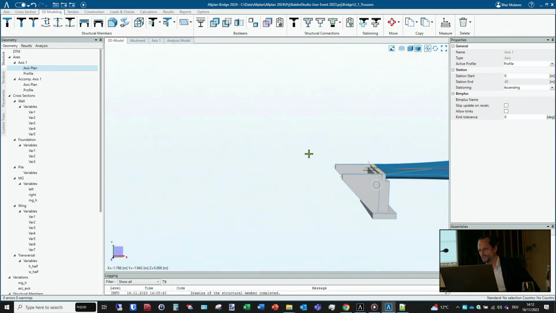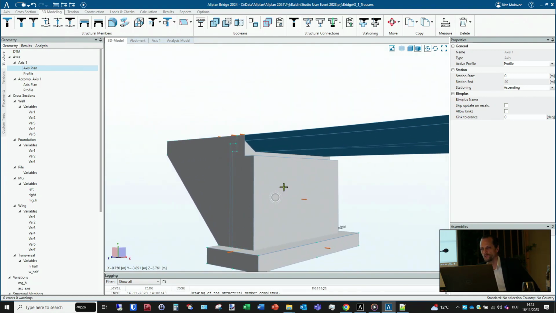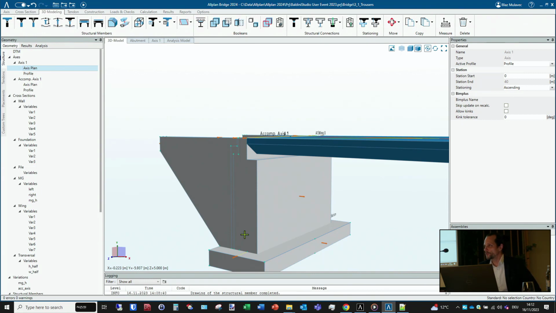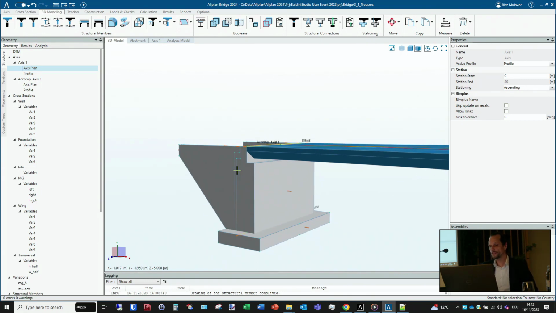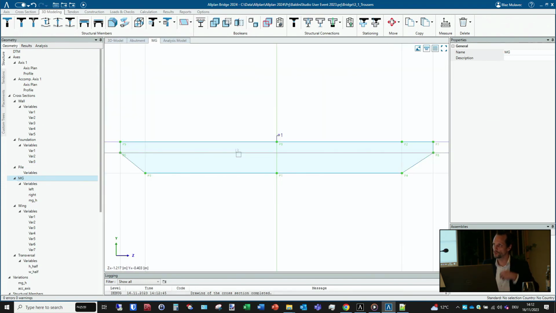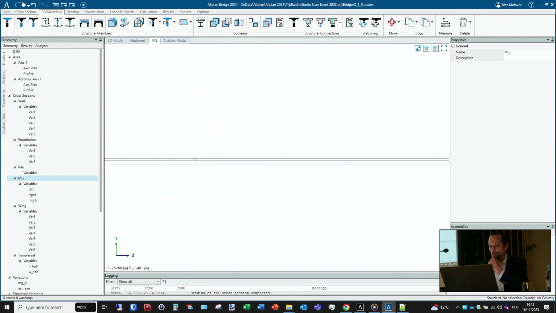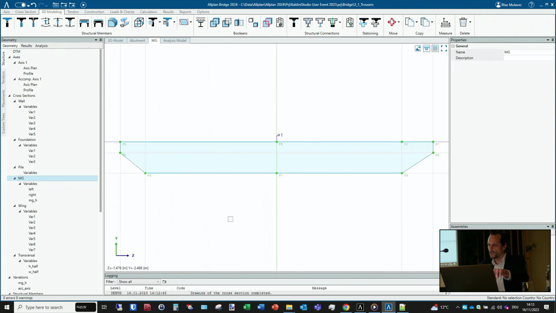You could do it in different ways. I would probably do it again with free parametric modeling, but for such an abutment I wouldn't take the cross section from the side as I did now. I would take it from the front and create the prism body in the other direction. To get the exact inclination from the superstructure, I would copy my cross section so that I have exactly the same lines. I would remove the structural unit because I don't need it for my abutment, and then I would design my abutment wall around this.